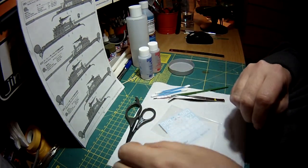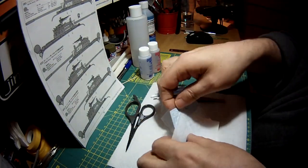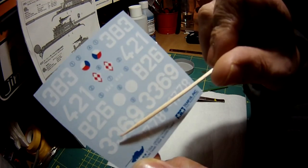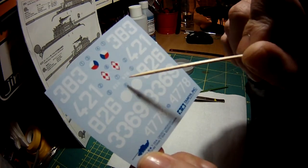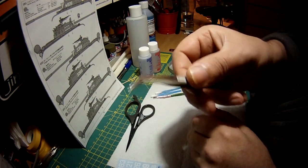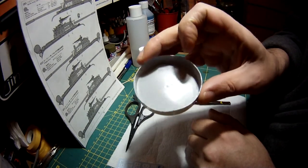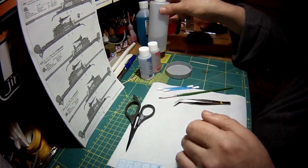Now some of the tools I've got out ready for my decals, I've got Tamiya decal scissors for cutting them out. I have the decals, which come in a little plastic bag, protected by a little piece of greaseproof paper, and all the decals for the numerous different variants are sitting on the sheet. I'm going to be using decals 826. There's only 4 decals, so it's this one, that one, and 2 smaller ones. I've also got a pair of tweezers for putting the decals in and out the water, a small brush for using with the setting solutions, a couple of cotton buds, a little tub that I could put the water in for the decals, and some good old fashioned tap water. Warm water's best, but that's basically it.